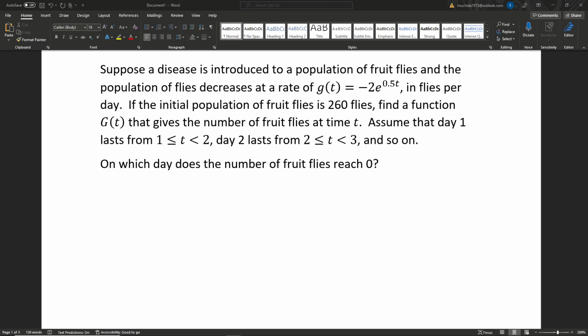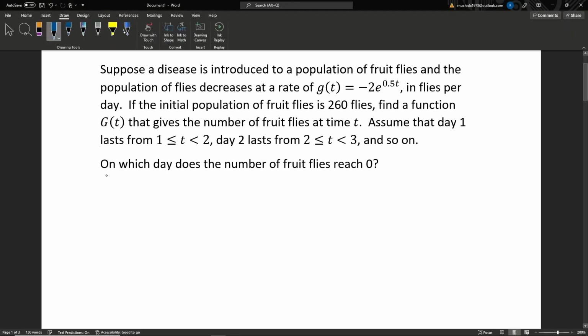Now, one thing to remember, when we were first learning about derivatives, is that if you had the population function and you wanted to find the rate of change of the population, you take the derivative of that population function. But now in this case, we're given the function that represents the rate of change of the population, and we want to find the original one, so we do the reverse operation, which would be finding the integral of the rate of change function. So to find the capital G of t, we're going to take the integral of our rate of change function.